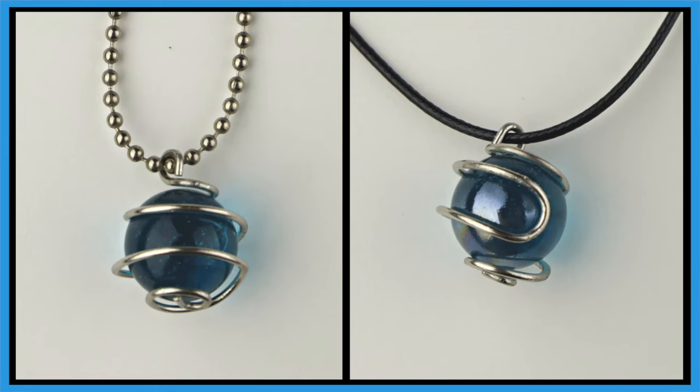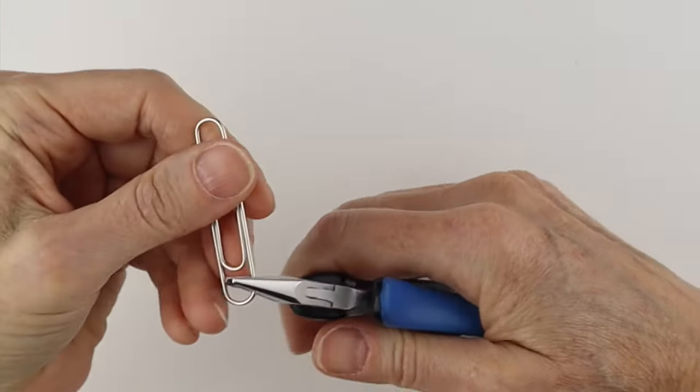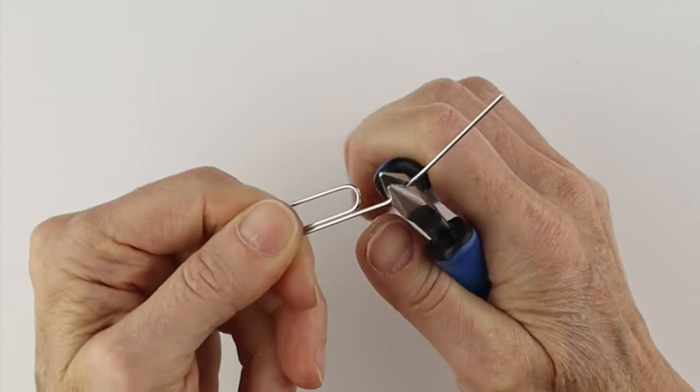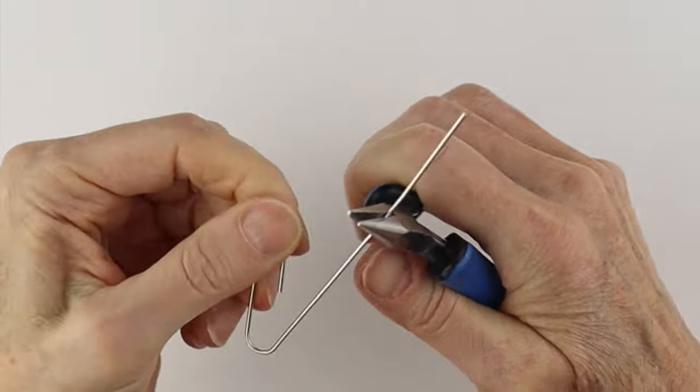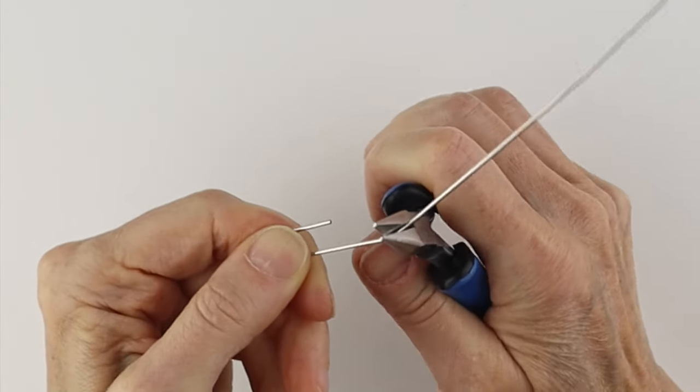This video is inspired by the bracelet made of paperclips and marbles. You're going to take a paperclip and open it up. Just go slowly with the pliers. This is the extra large size paperclip, so it's quite stiff.